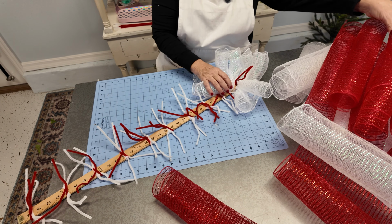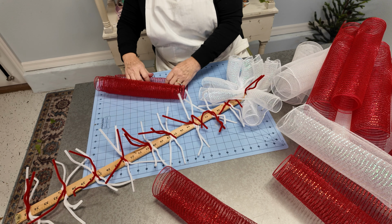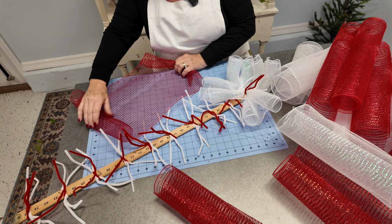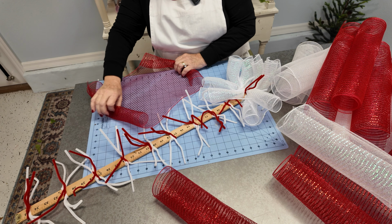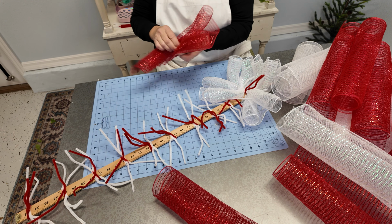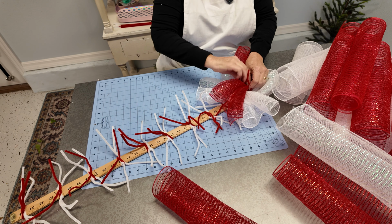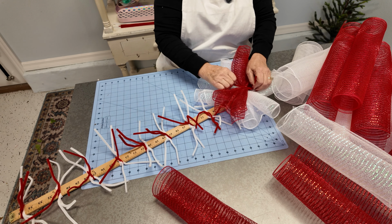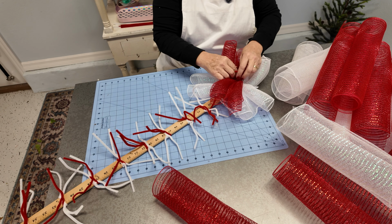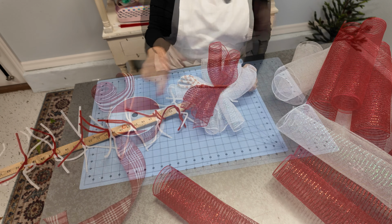And then we're going to take our red one and do the same thing. Roll this 2 or 3 times from that end, roll it 2 or 3 times from that end, and then scrunch it together, and then take that one and put it between the red pipe cleaner and twist that. So that's what you have for now.